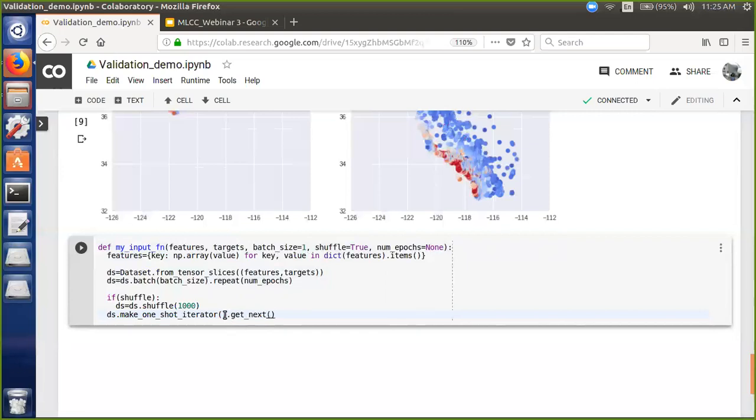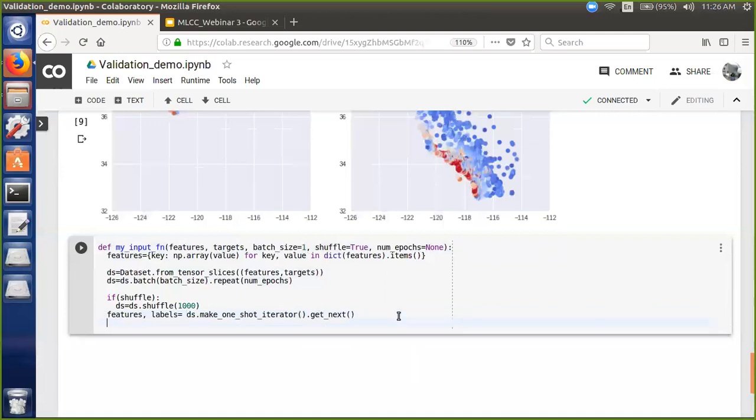So we have created the iterator here, and we are returning the tensor that contains our data using the get_next function. Now this tensor is stored in our features, labels tuple. And now we are going to return these features and labels.